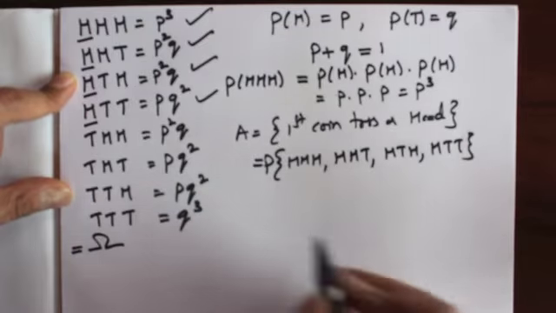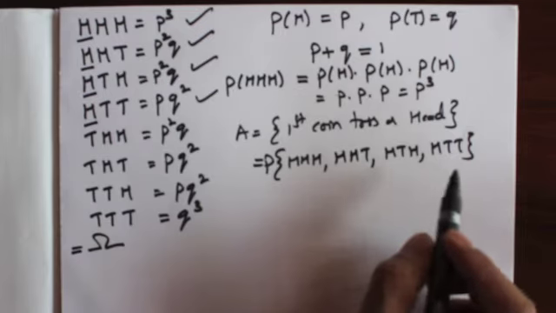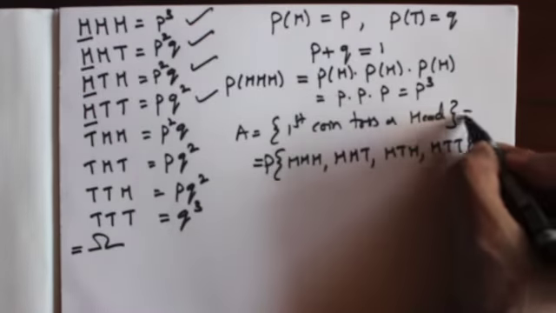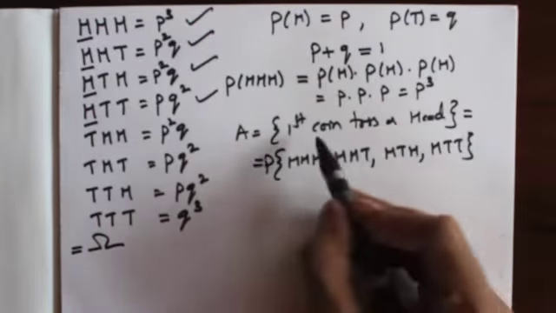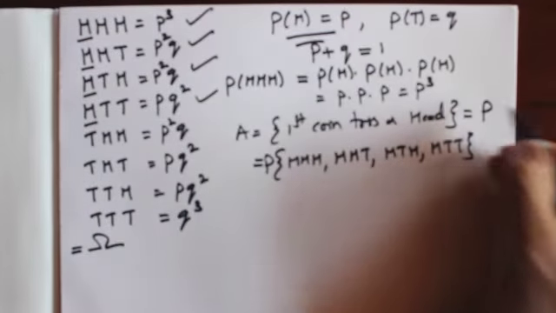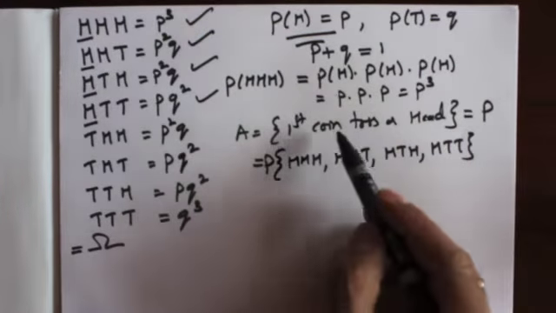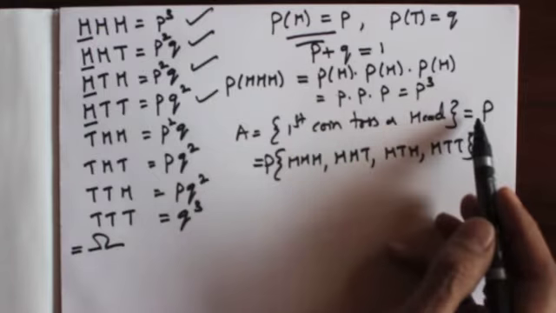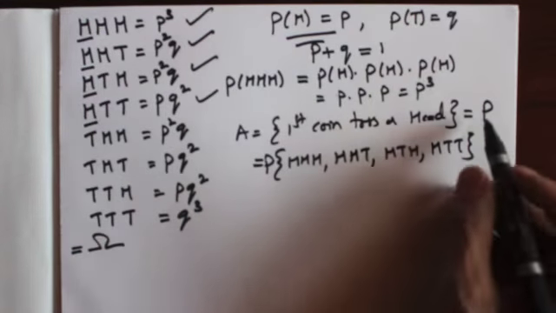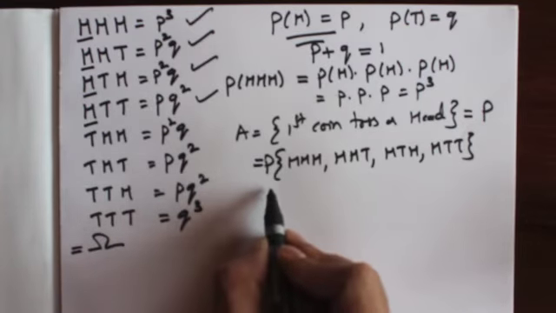We want to find out what is the probability of getting a head on the first coin toss. Now intuitively, we know what is the probability of getting a head on the first coin toss, and that is basically defined right here, and that's equal to P, right? That's exactly how we've defined the probability of a head, which is what is the probability that the coin toss results in a head. So that's exactly what our intuition says this should actually lead to. And let's check mathematically if our intuition agrees with our model, and that's exactly what we're doing here.